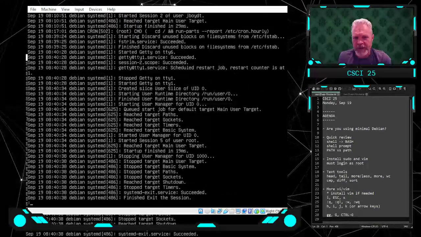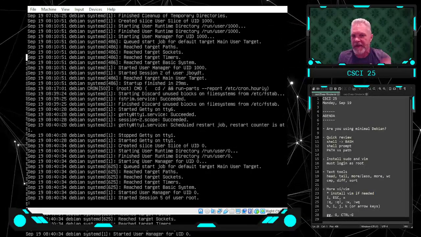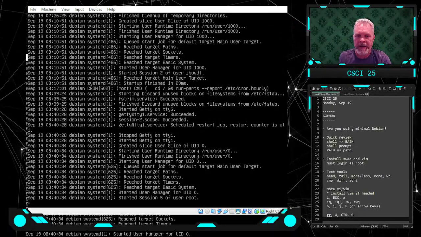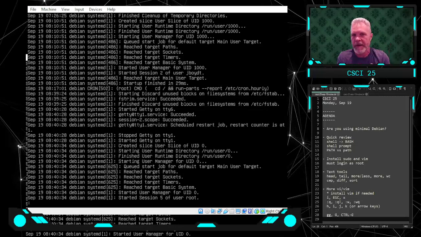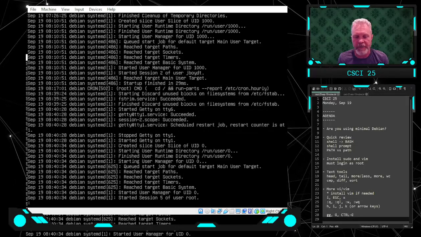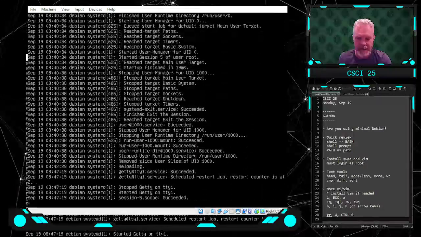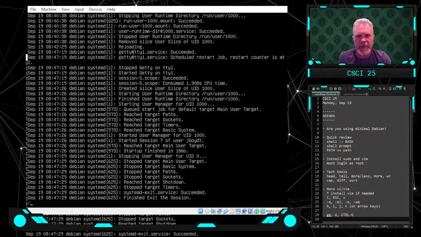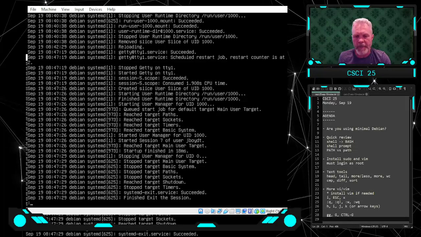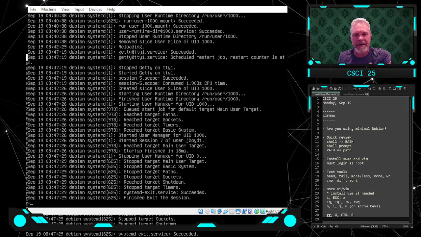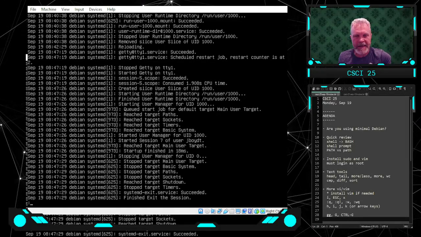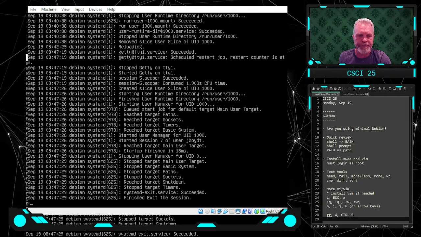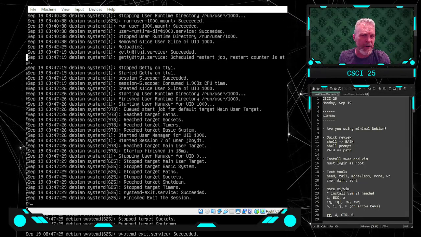This information in this file is simply information that my system is generating as it runs. Different parts of the system will print information in here at different times as different events happen on the system. Most of you are familiar with the log file, but if you're not, your computer is keeping a record of many of the activities that happen on it, which most of us never use.